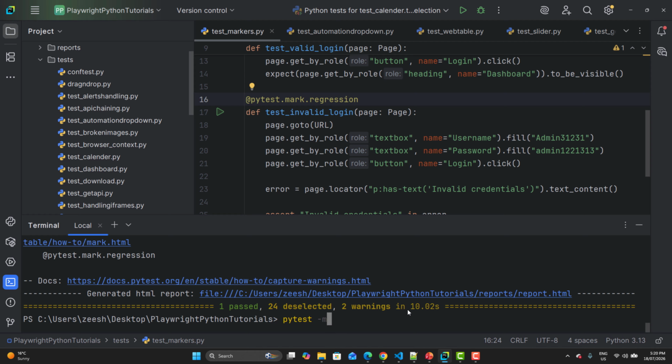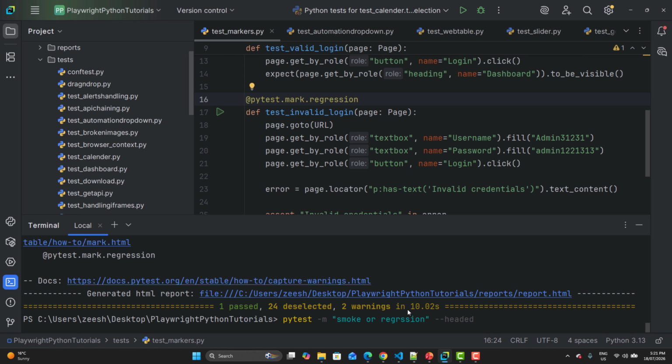Again, -m, then in double quotes you tell it either smoke or regression. What this command will do is go to your test suite and find which tests have either the smoke or regression tag.